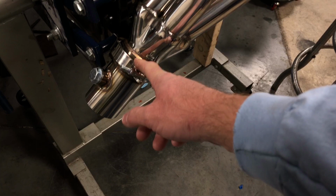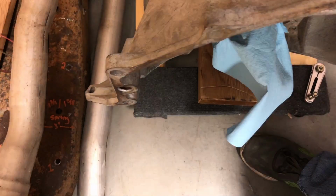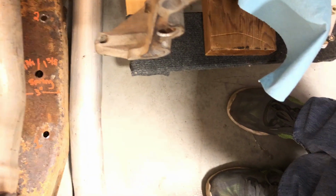But anyway, the way these shorties do, and all shorties do, and even some of the cast manifolds, is they put the exhaust right where the ears are on the 480 here. So these 480s have these big ears right here and here. I'm going to have to trim those off, just zip those right off. They actually don't, nothing bolts to this hole here.